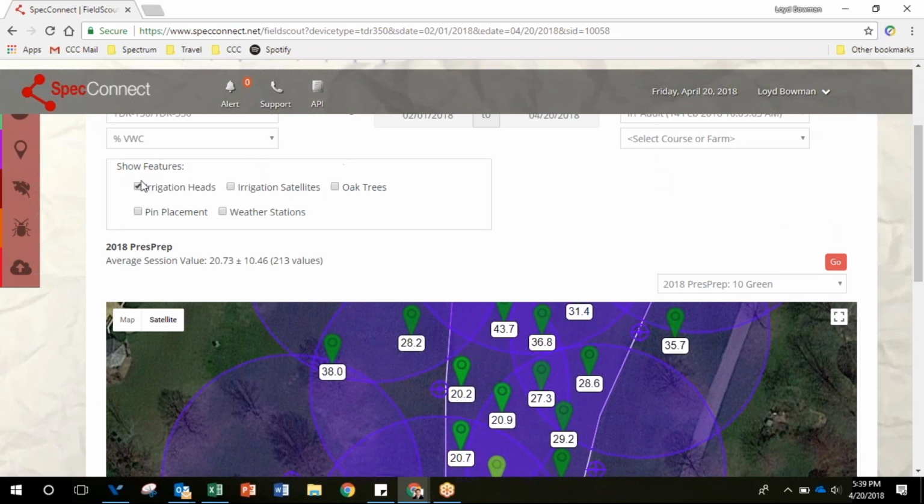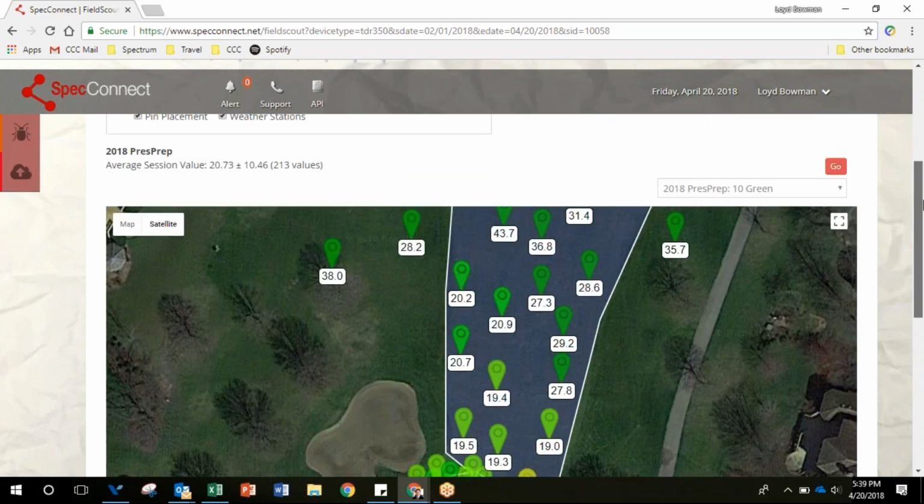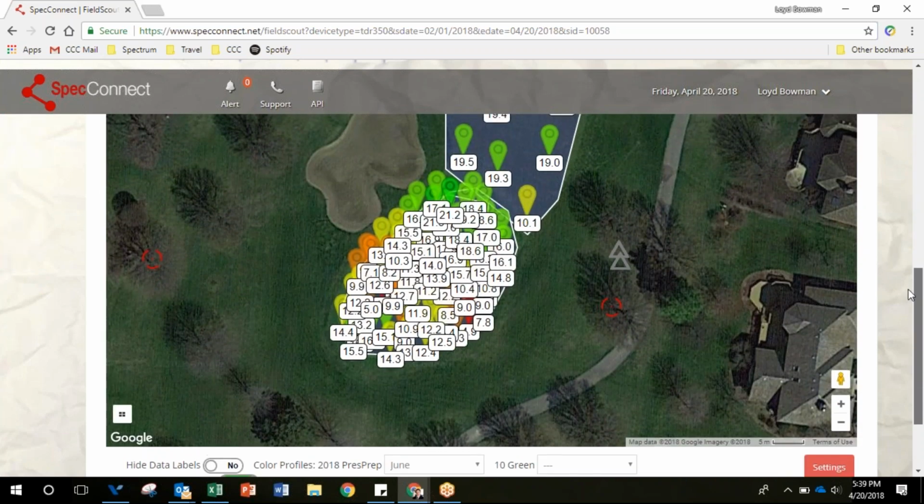The beauty is you can turn it on and off whenever you want to, so you don't always have to be looking at it. But once you go through the work to set that up, that layer is always there and available, so you only have to set that up once, unless you change the configuration of a head or something, and you might want to go in. We can also turn on some of these other things, and I'll give you a quick view of what those are.